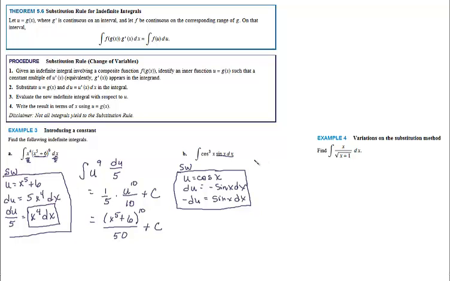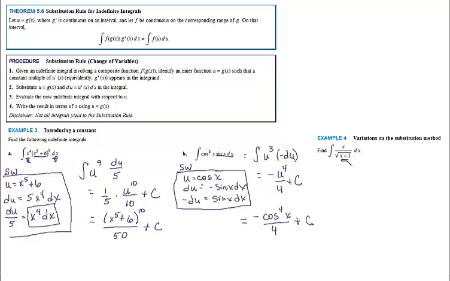So now I'm going to do my substitution here, and I'll get the integral of u to the 3rd times negative du. This is going to be negative u to the 4th over 4 plus c. So this thing is just, let's put it down here, negative cosine 4th x over 4 plus c. Okay.